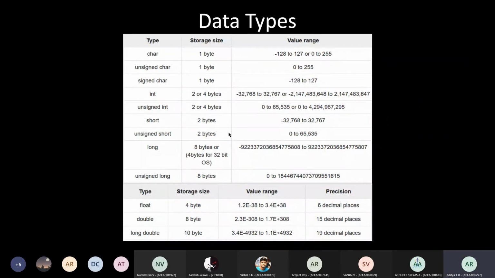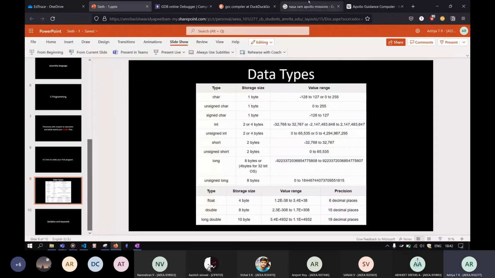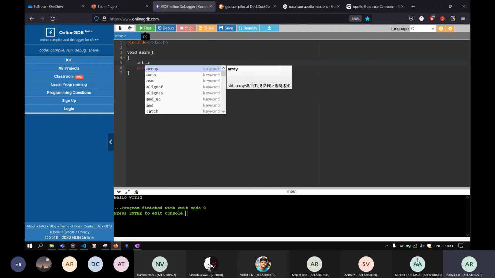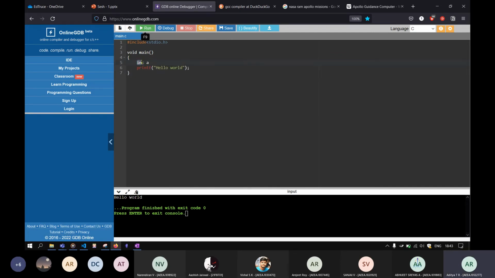Okay, so I would like to show something else also. One of the first steps, we are slightly advancing. You'll have to declare variables. Even in flowgorithm, you used to declare the variables before using them, right? So here the syntax, the way the compiler can understand, is int a, where int is the syntax for integer and a is a variable, and I have to put a semicolon to say that is the end of that executable statement.